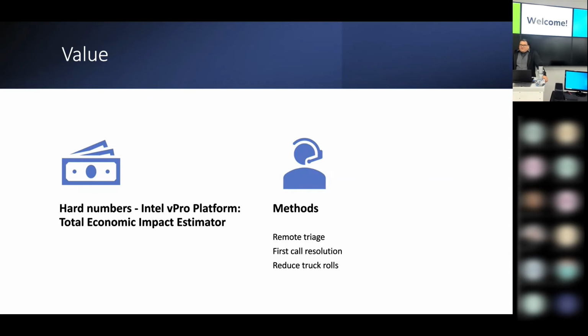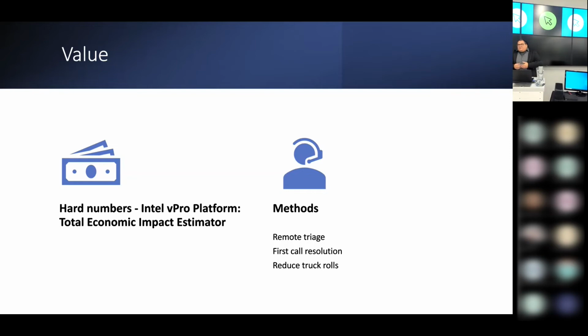So if you need that sort of ammunition of, can I save money? How much money can I save? There are ways of doing this. We can also talk about the softer things, right? So remote triage would be another. The ability to remotely triage a system and resolve an issue on the first call has a benefit both to the perception of your help desk and support mechanism with your customers, and also obviously reduces their downtime and reduces costs that way, right?